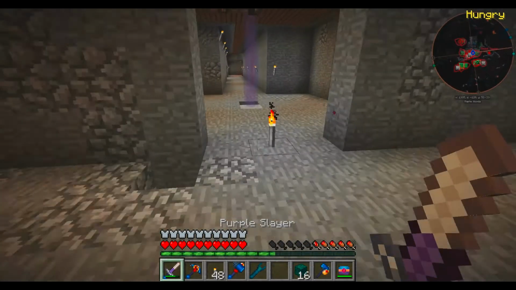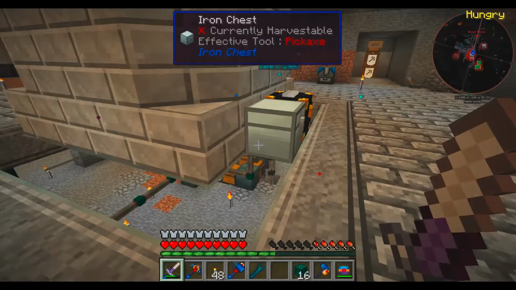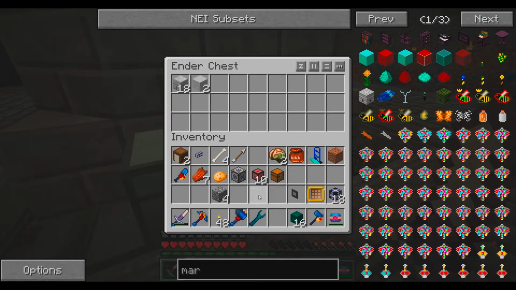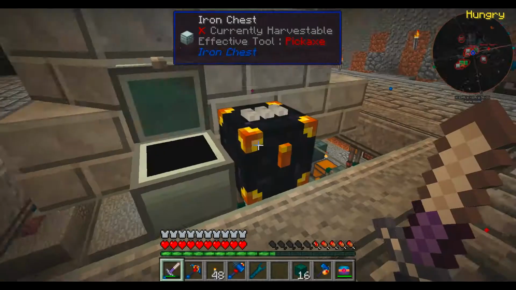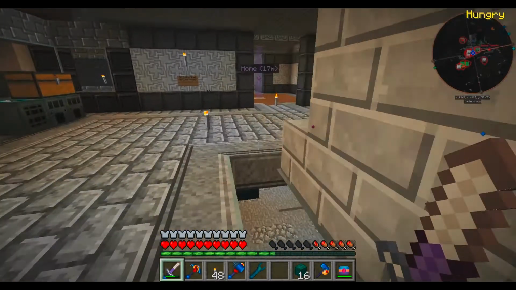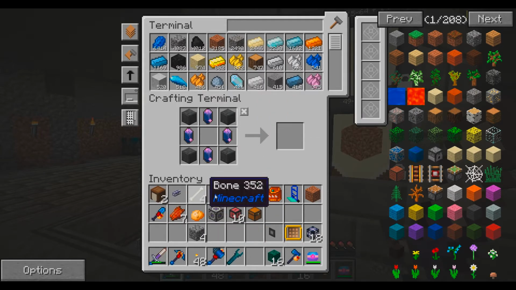So what we should see happen here is if I go back upstairs and I take out my marble and my marble brick, the marble brick will go in here. Right? So if I take that back out, I have 18 marble brick. 18 marble brick. Okay, great. So that fixed that problem. That's good, because that actually had me worried. I'm like, how the heck am I going to do that?